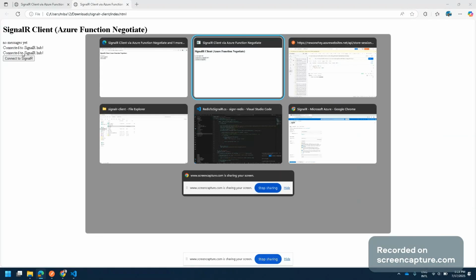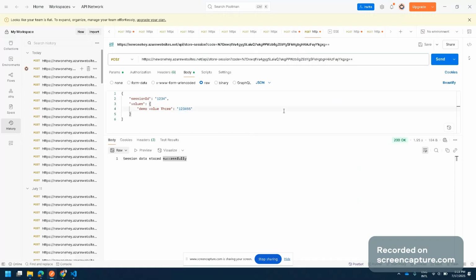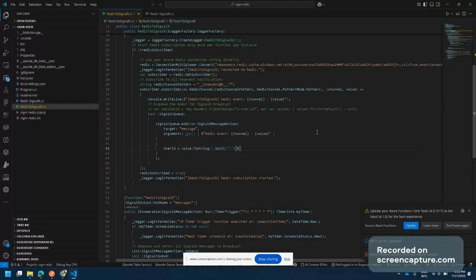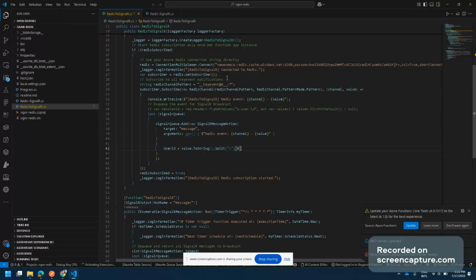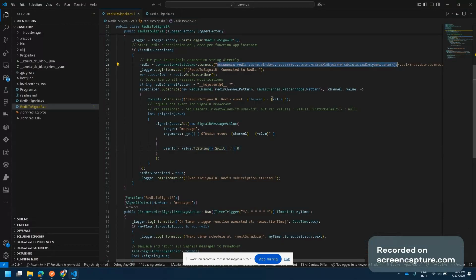Now I'm going to post some events to Redis, and from there I'm going to read it and push it into the SignalR, right? So this is my way of calling the function app, meaning this is going to post into Redis. Another one, this is saved, but the problem here is we are not listening yet. So I need to run this one as well in order to receive the events from all the methods from Redis. This is the Redis I have spun up. I have the password also, but I'm going to delete these, so it is fine to show the passwords to you.